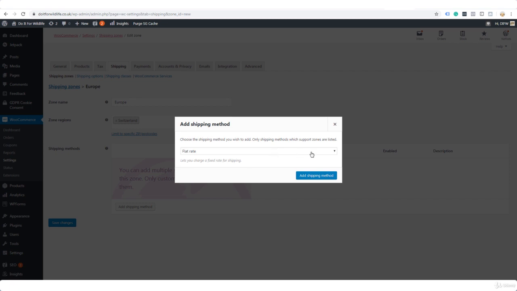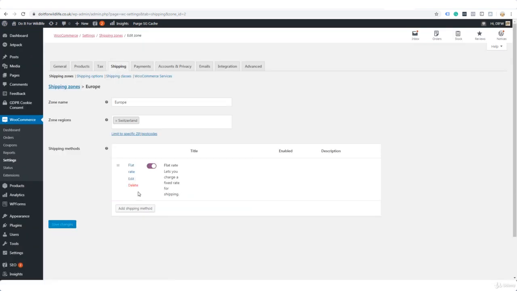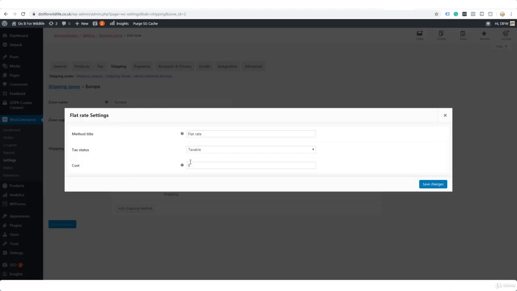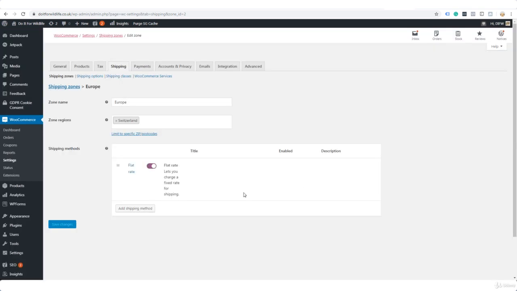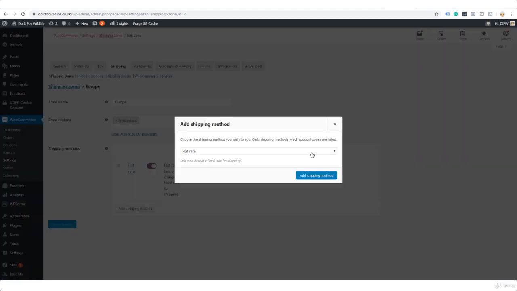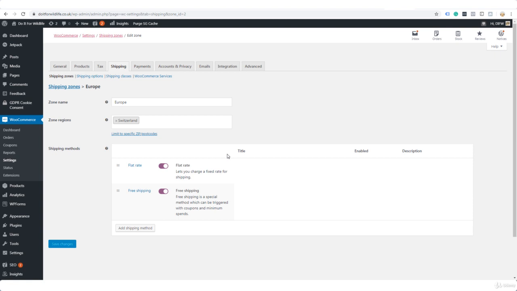I'm going to add flat rate, add shipping method. Now I need to edit it. I need to enter the price I want to charge for shipping and save. If I want to also add a free shipping method here, just go ahead and add shipping method, choose free, add. And you can continue to do that by adding more and more shipping zones if you want to.